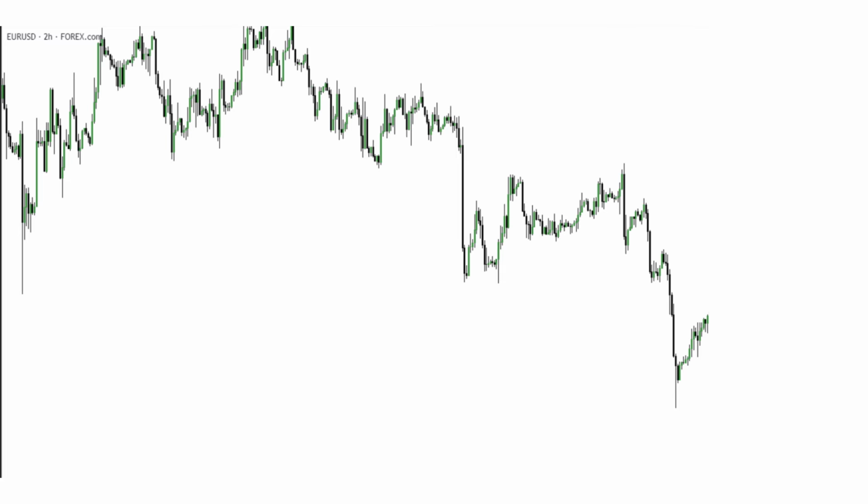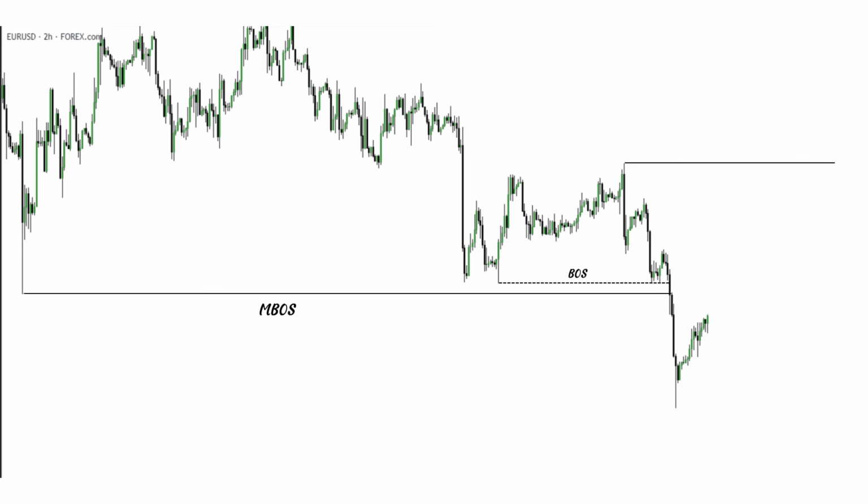Here on EURUSD 2-hour time frame, we see a price leg that went down and broke a recent lower low, which is also a major low. That's a clear break of structure showing that the trend is bearish and this will be our protected high. So let's find our possible entry. First, in here price ranged accumulating orders and took out this high, showing that liquidity has been swept. Next, price displaced with a sharp bearish candle, signaling that this was where the decision that caused this whole movement was made.